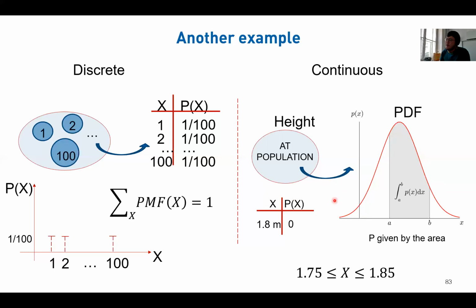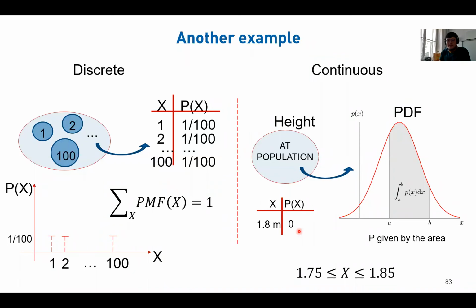If we want to calculate the exact probability of one person being 180, so 1 meter 80, it is 0. Because if we draw a line exactly over 180, there is no area under the curve you can really calculate. The numerator is 180, and the denominator has to be all those possible body heights. It can be 181, 182, 180.5, 180.1. Everything is possible, right? Because this is a continuous event.